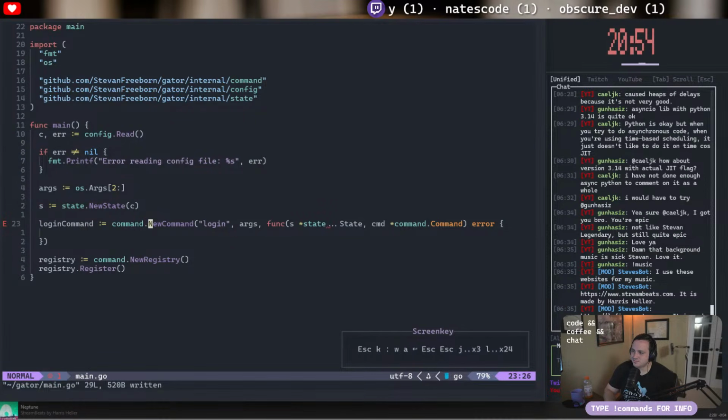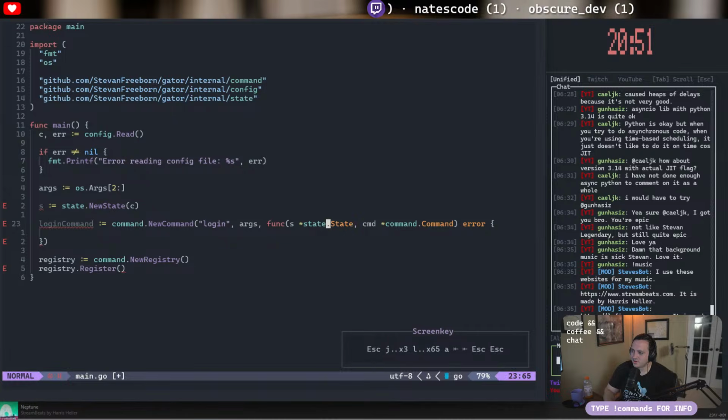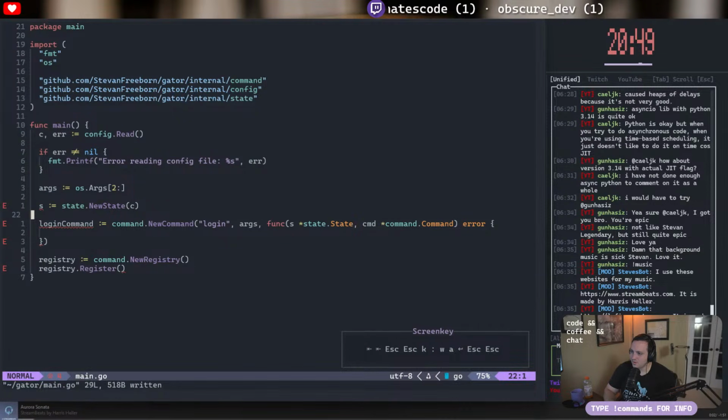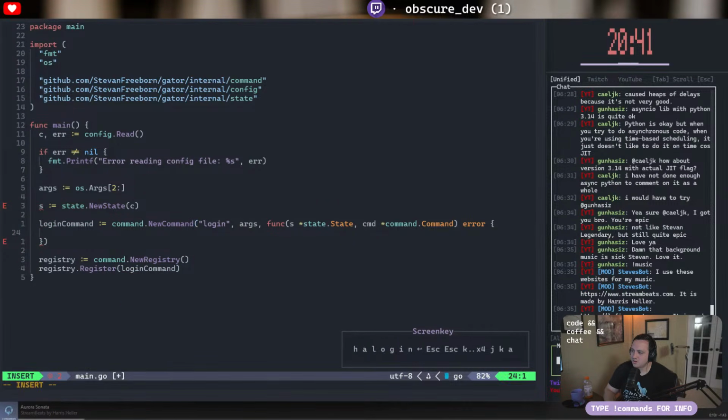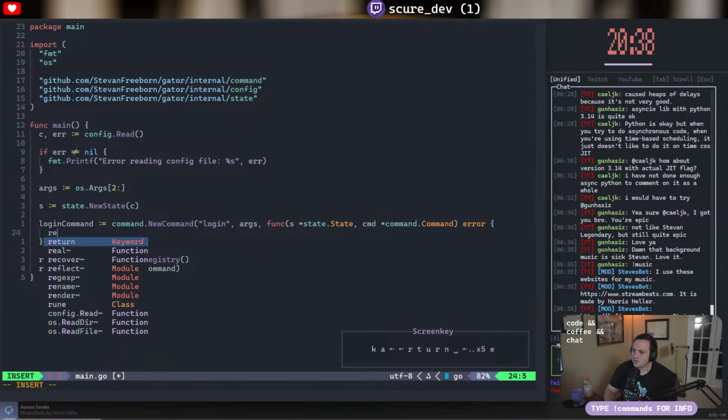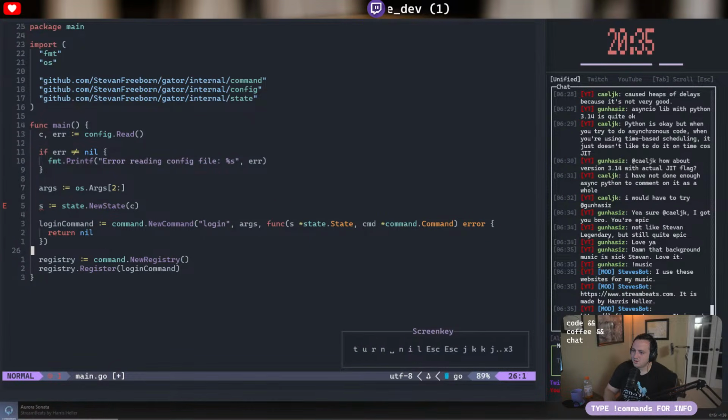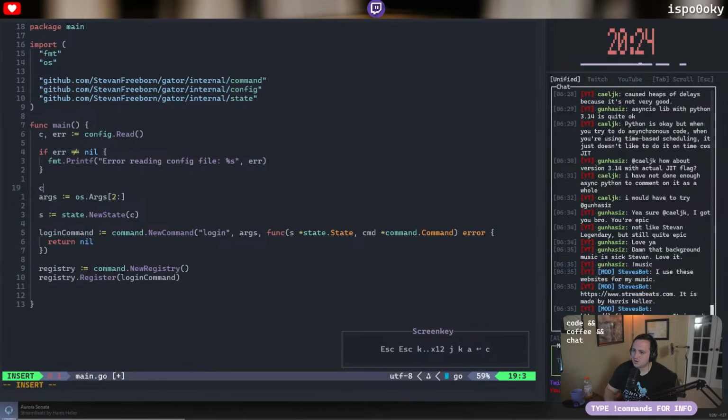Or shadowing it, I guess I should say. So the actual command is always going to be os args.